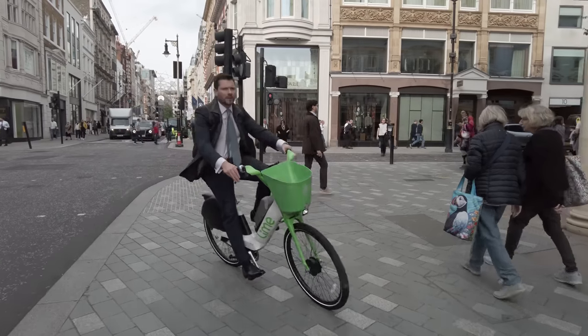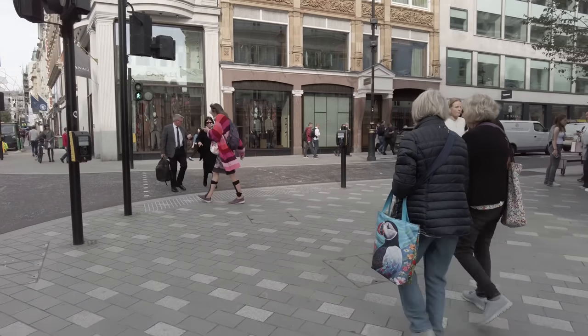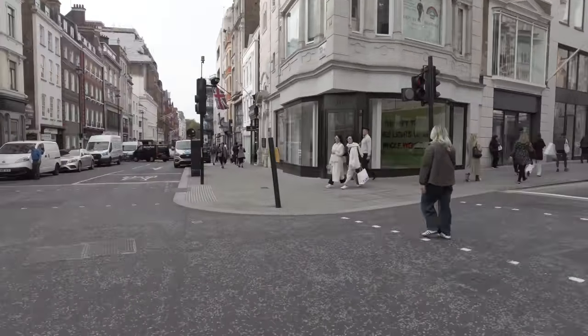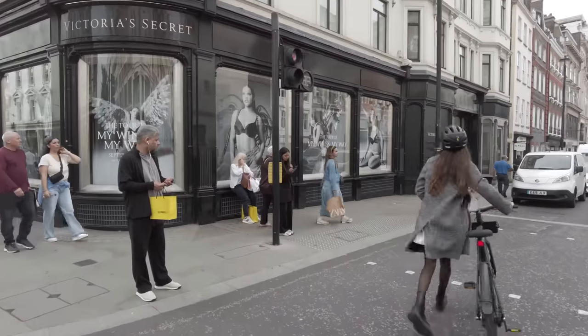See, that was unique. That guy there is definitely unique. Great. Everybody's on their flipping mobile phones. Those two women there with their glasses on. Let's see if we can get that before I get run over. Let's go over the side of the road. There's two women crossing the road.